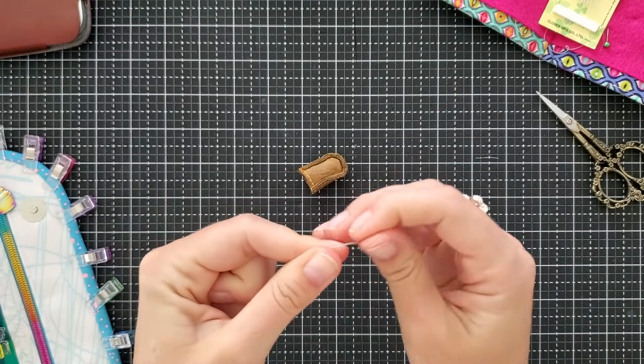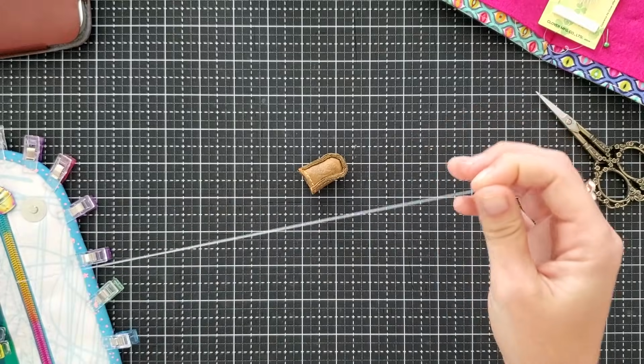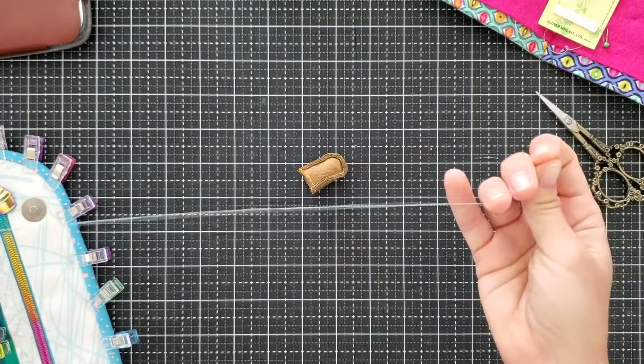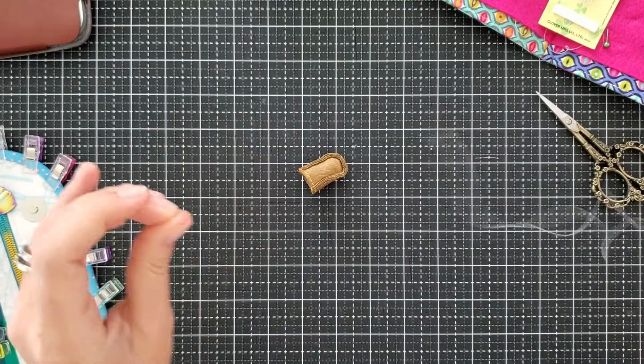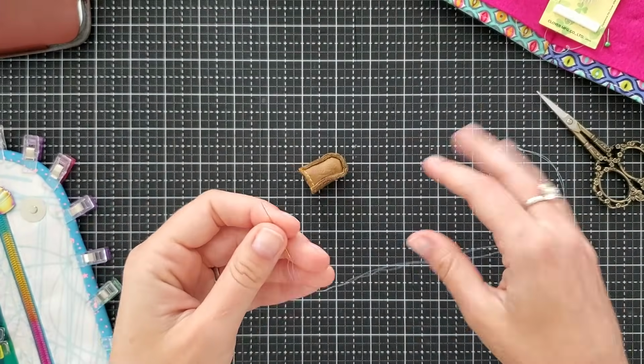I've tried to show people how to do this in person. If you haven't done it before, it can seem a little complicated. Just give it a shot. Once you have the feel for it, it's much easier.